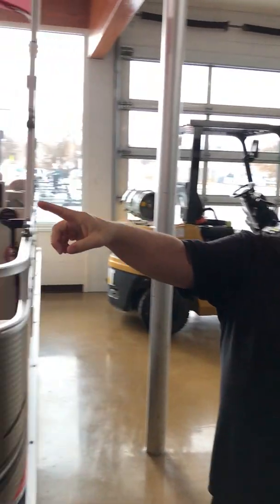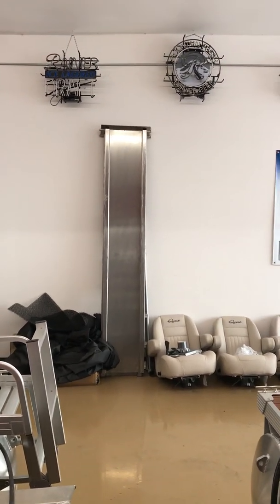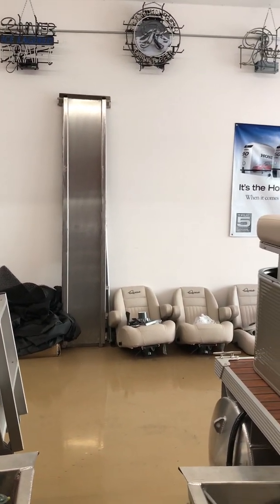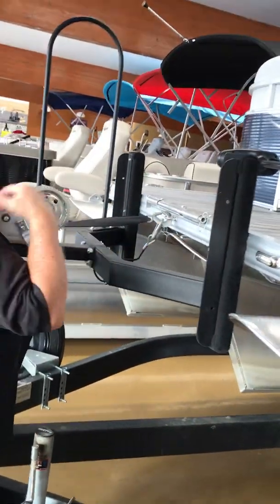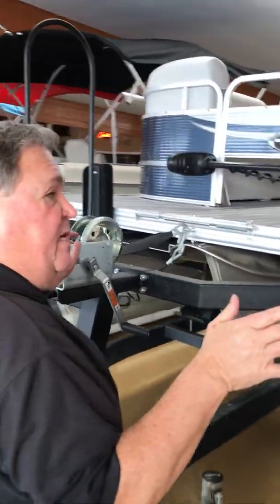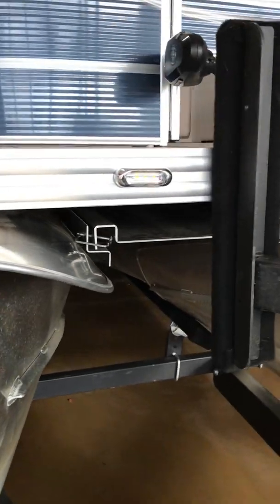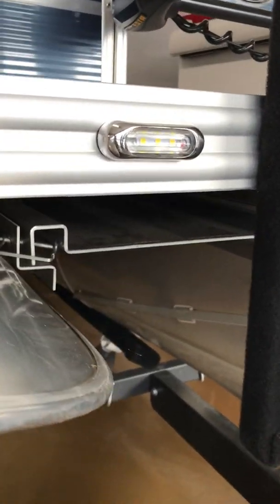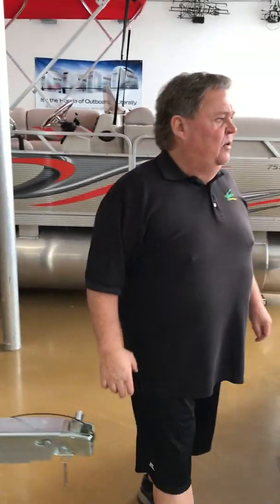These are our beach ramps. That's our 8-foot beach ramp that goes in between your pontoons, even on a tri-toon. This little flat plate right here mounts to the front of the boat, and we pull this little hinge out, slide that ramp out, and that's an 8-foot beach ramp with 4-inch sandpaper treads on both sides. So there's 8 inches of sandpaper, which is just absolutely the coolest thing in the world for anybody, young or old, to get in and out of their boat.